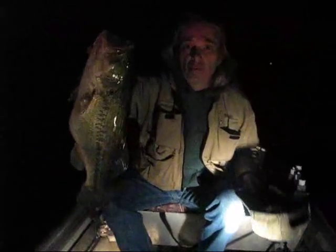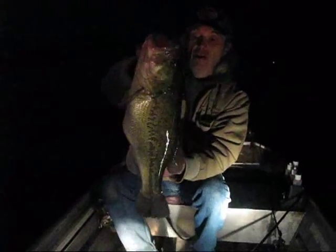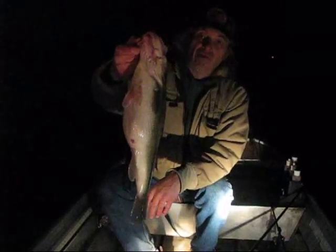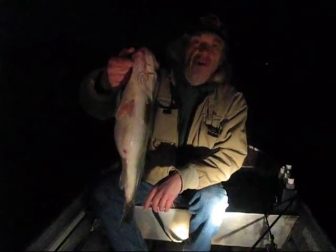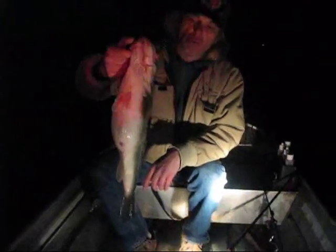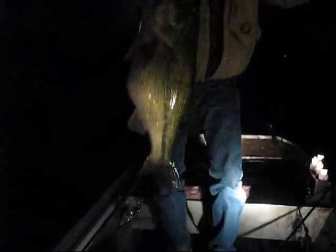All right, next cast. We just let go a 7-pounder right here at the boat. Here's a 5-pounder with a gut that's unbelievable. Look at the belly on this one. These are fall feeders. It's November. These fish are just chomping on crawdads. We've caught 4 huge fish in the last 35 minutes. The smallest one was 5 pounds. Look at the belly on that girl.